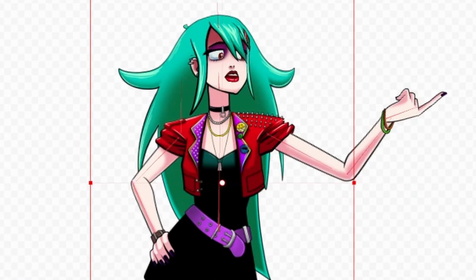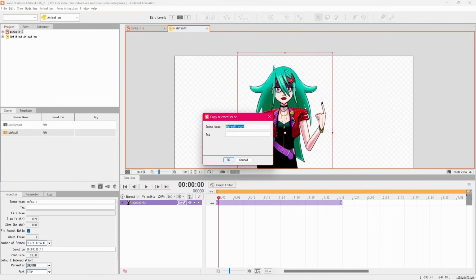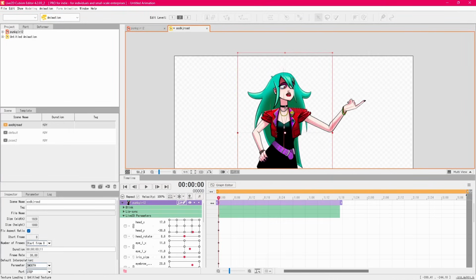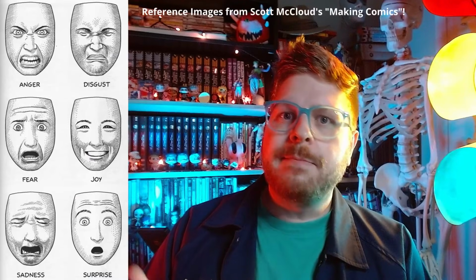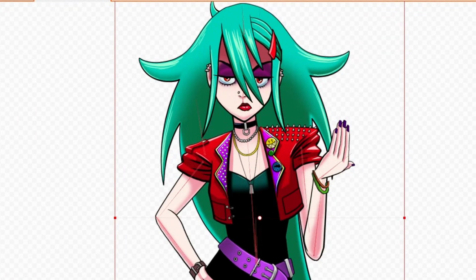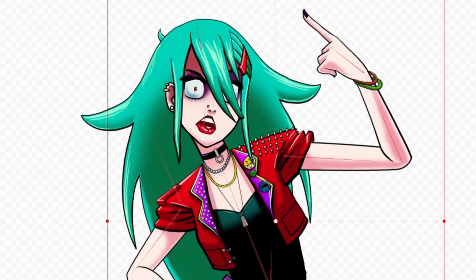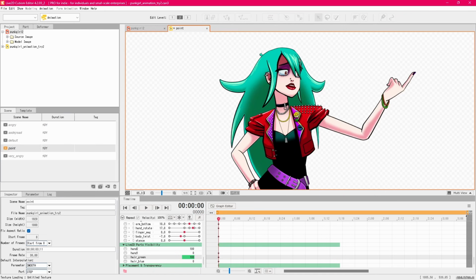Once you get a pose that you think is cool, go back to the default pose, copy it, and make another pose. Or you can copy this pose and make some variations of that. Generally though, I like to make a core set of emotions for a character. Happy, sad, angry, disgusted, surprised, and afraid. And then some variations on intensity for each one of these expressions that the character might hit during the course of a story. Maybe an expression that's a little angry, and another one that's very angry. If you have certain lines in the visual novel that need specific poses, you can make those as well.